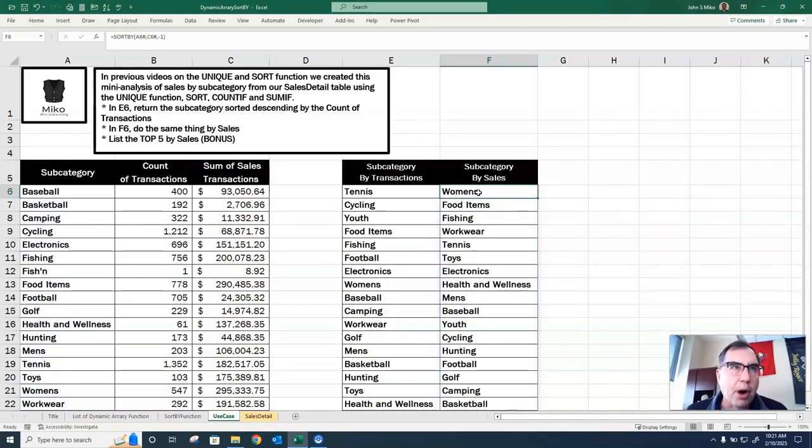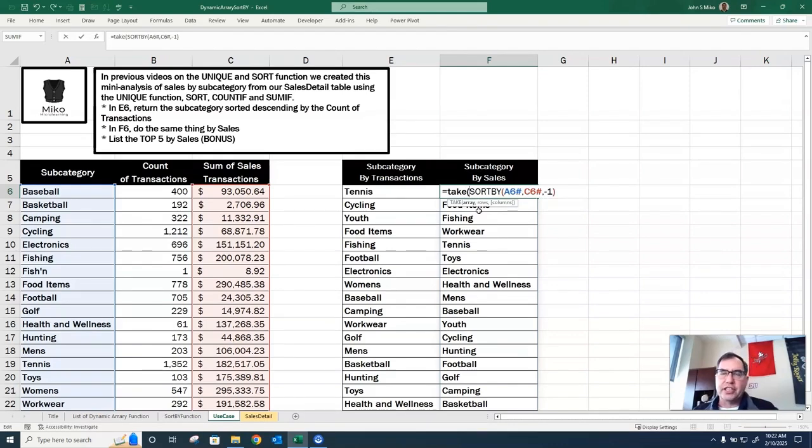Now this is a little bit of bonus, okay? I want to do that, but maybe I only want the top 5 items. I don't want all of them, right? It's going to return all of them. I only want the top 5 items. We're going to learn this in the next video, but what I can do is wrap around that something called the TAKE function.